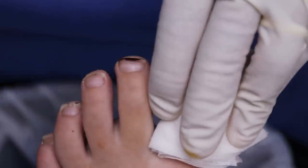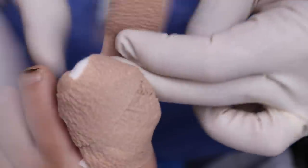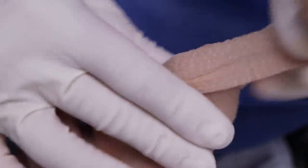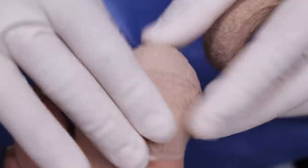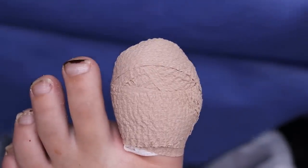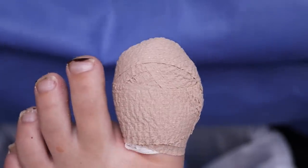That was it — that was the whole thing, that was Joe, it was chill. Once you're numbed up, you're good. How horrible was the numbing on a scale of one to ten? Like a six or seven — not even really that bad. It's honestly just the thoughts, it's so scary. I'm wrapping it a little bit snug and thicker today just to reduce the bleeding and swelling. When you need to dress it, just put the cream, gauze like I did, and wrap it two or three times around to hold it down. And now you've got the good old red Flintstone toe — thank you, thank you, that was it!